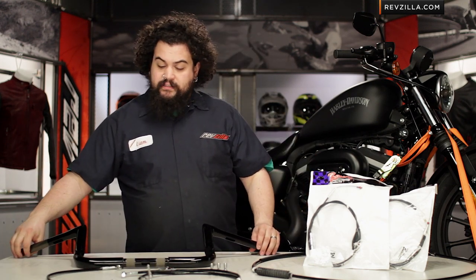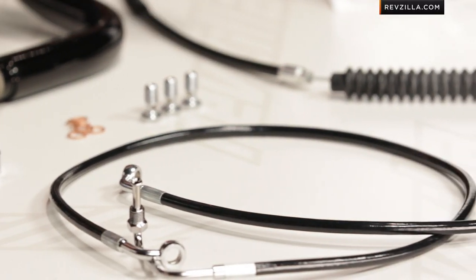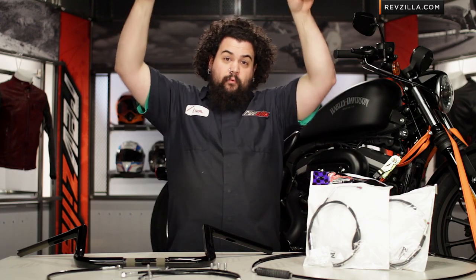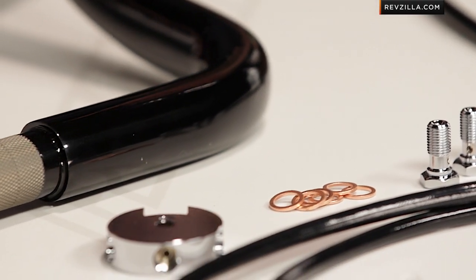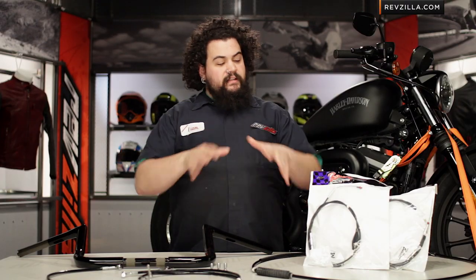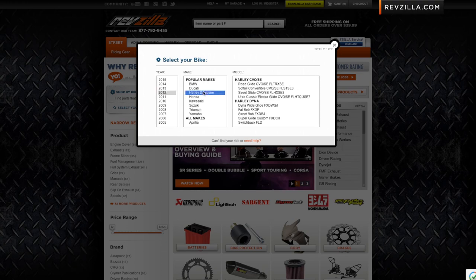Some of the other products they offer are wiring extension kits and these cable extension kits. When you are moving your hand controls anywhere up or down or in or out, you may need to change the length of your cables, especially if you're going taller on your bars. Their kits kind of ease that — in the old days you used to have to run string and measure and custom order cables, but LA Choppers has knocked that out of the park because you can simply plug your bike into their bike finder and you'll get the cable kit and wiring kit you need to make the install a painless snap.